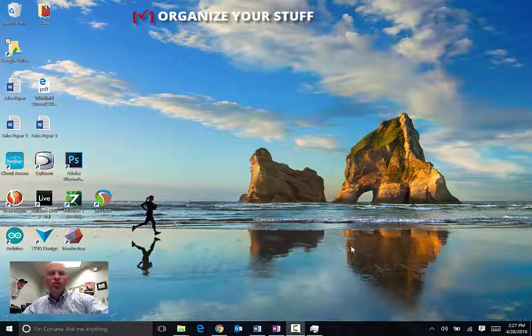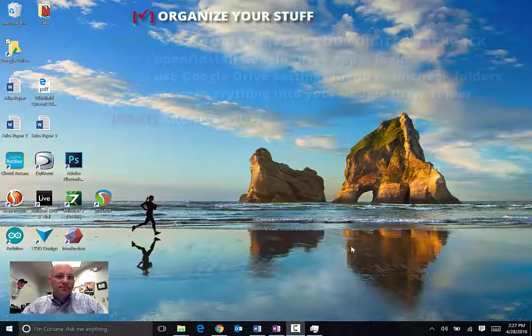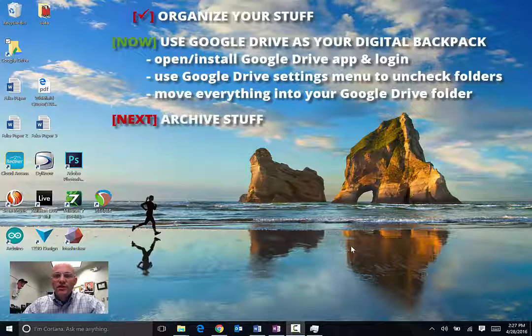So you'd like to start using Google Drive as your digital backpack. There are a bunch of different ways for schools and businesses to help people back up or move data from place to place. We'd like you to use Google Drive right now because we think it's important for you to use this kind of tool to organize, back up or sync, and archive files and folders.